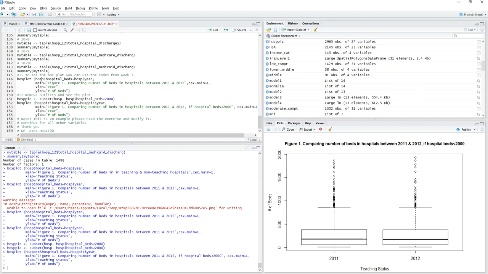Usually the $ sign loads that specific variable. So I say look at the hospital data set, select the hospital beds, and look at the hospital data set and select the year. And this tilde is to show how to generate the box plot. If I change that with a comma, usually we'll see a scatter plot. We're going to talk about this later, in the next assignment.